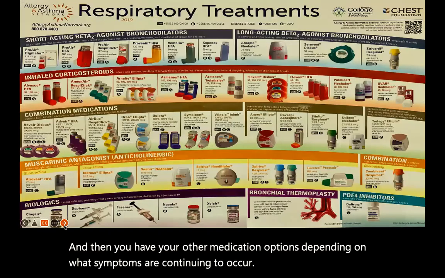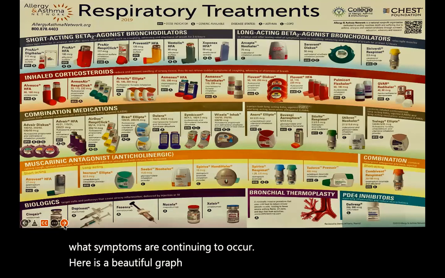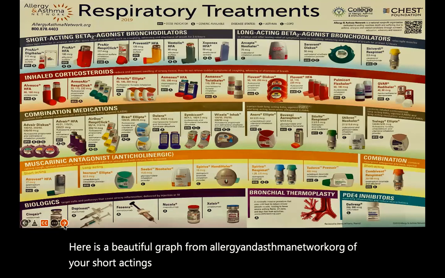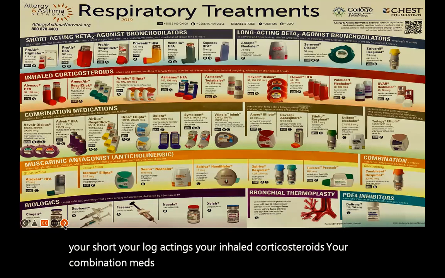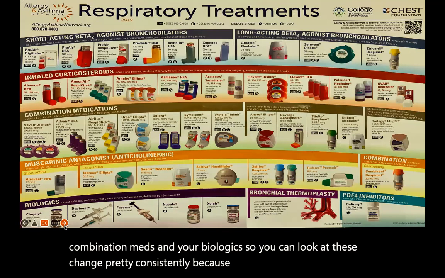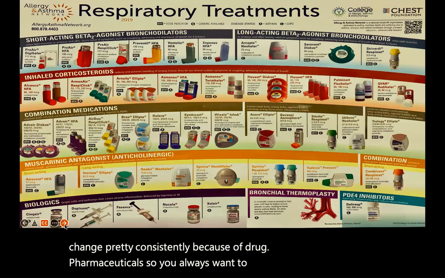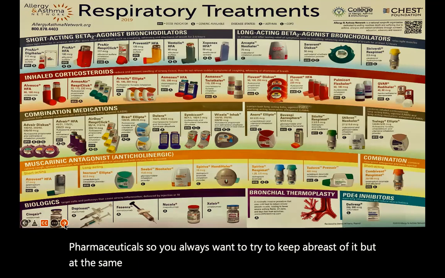Here is a beautiful graph from AllergyAsthmaNetwork.org of your short actings, your long actings, your inhaled corticosteroids, your combination meds, and your biologics. So you can look at this. These change pretty consistently because of pharmaceuticals. So you always want to try to keep abreast of it, but at the same time, the classifications always pretty much maintain the same.